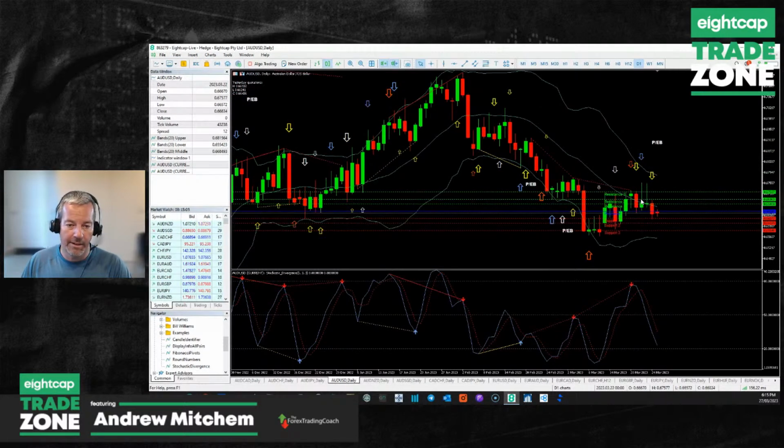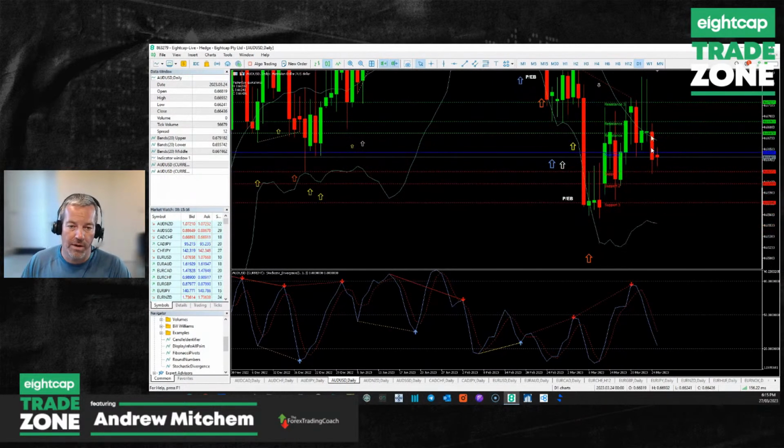It pulled back. A couple of indecision candles here Wednesday, Thursday of last week. Basically, quite a lot of resistance through here. Heaps of resistance. And then Friday's candle was a good, strong bearish candle below the middle Bollinger Band. We also had that hidden negative divergence here last Tuesday, sorry. But I didn't quite feel it was strong enough to take this trade, but it was pretty close. So that's my daily chart trades.